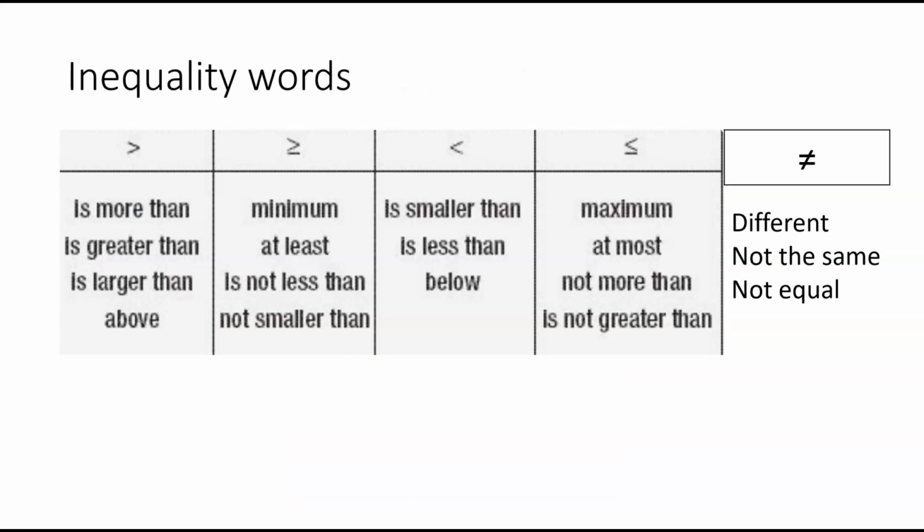If you're someone who struggled with inequality words, here's just a reminder. One that students forget is at least, which is going to be your greater than or equal to. And remember, it matters if it's equal to, because if it's got an equal to, it goes into the null, and if it doesn't, then it's going to go into the alternative. So we do need to know if our claim here has an equal to. So at most, these are the ones that usually students have the most trouble with.